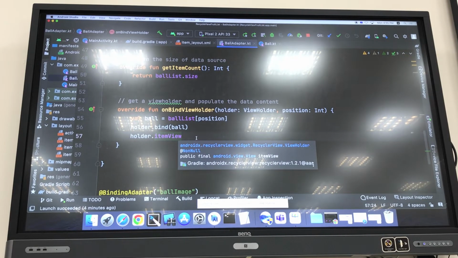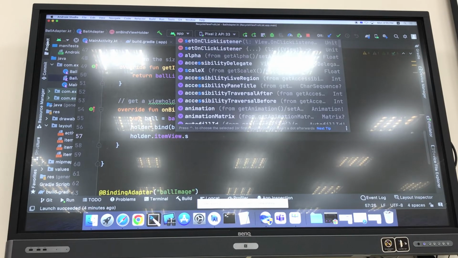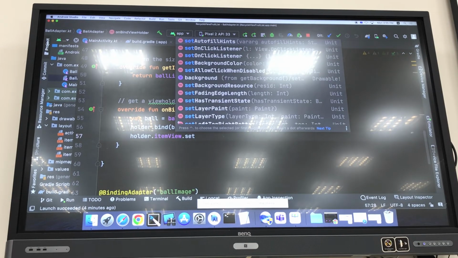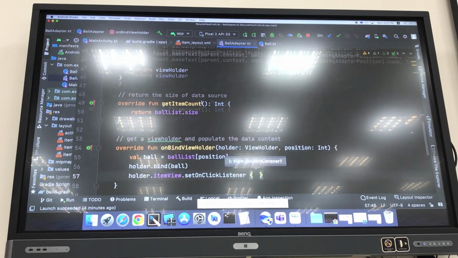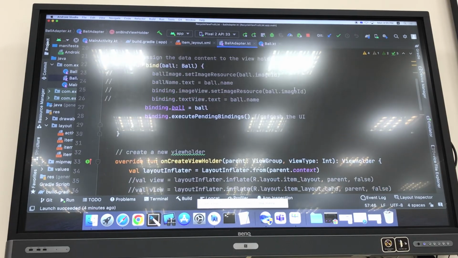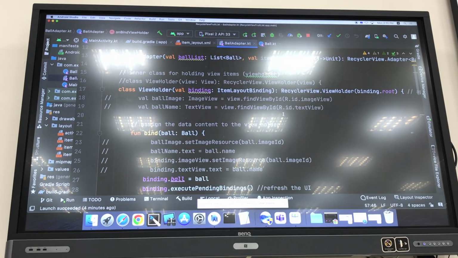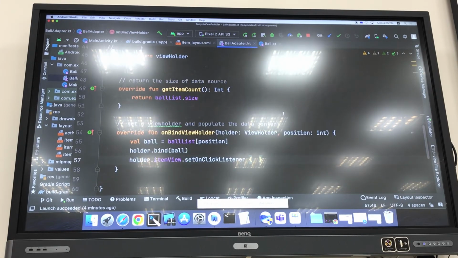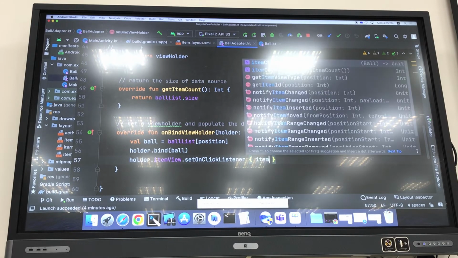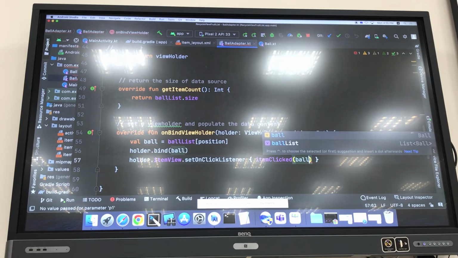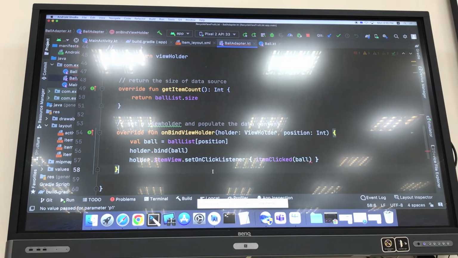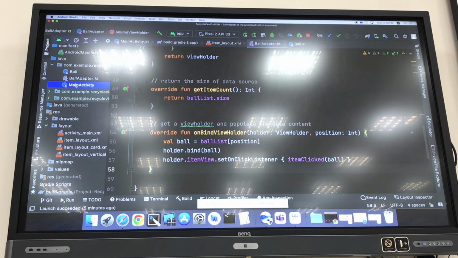For this selected view item, we need to set the click listener. And here we simply call our function itemClick, and pass the ball into the item click. Okay, and then go back to our main activity.